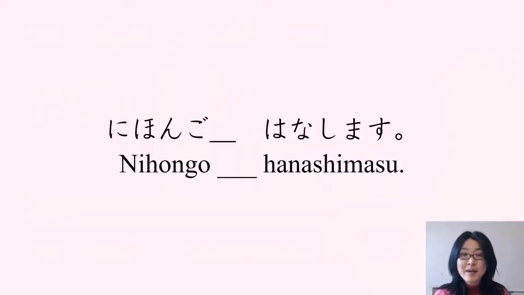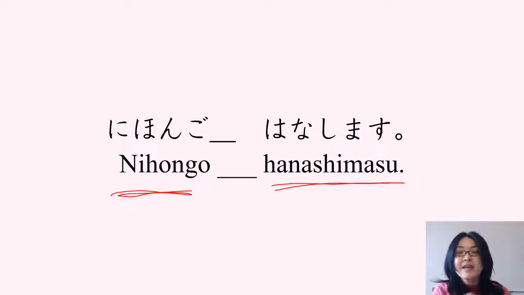Today I'm talking about 日本語 hanashimasu. Yes, so 日本語 means Japanese language, so you can see it, this one. So let me grab a pen. Yes, this one, 日本語 means Japanese language. And then hanashimasu, this part means speak. Yes, so 日本語 hanashimasu. I want to say speak Japanese, or speak in Japanese language.